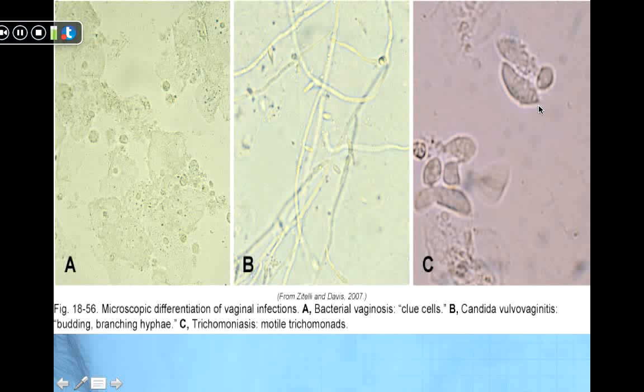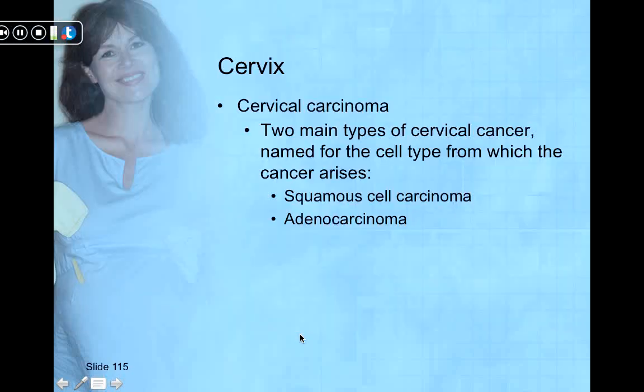And these are things you're going to be reading within your office. Exhibit C is trich, and of course there's not a little video of it, but they have little tails on them. I don't think you can really see it, but if you're looking at this under the microscope, these things would be wiggling and swimming around.